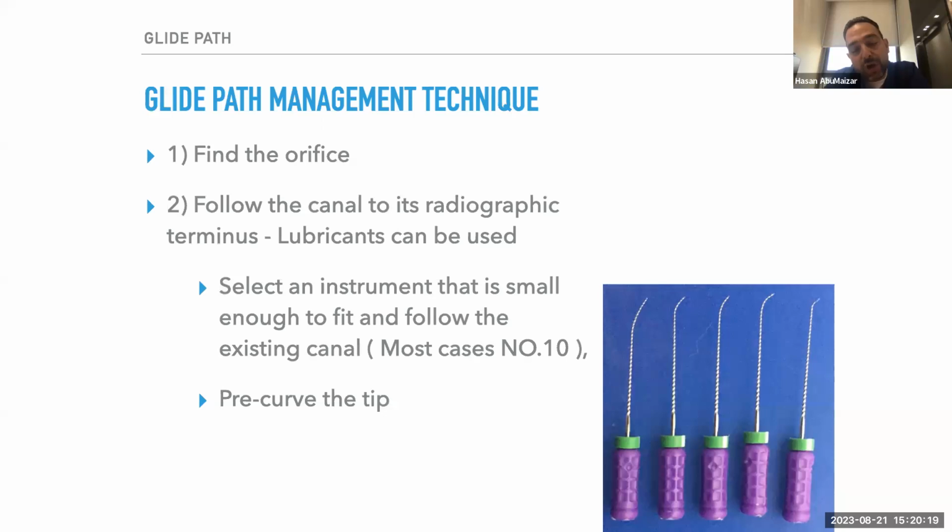The tip that I want to talk about here as well is that after I completely finish and shape the canal, I use file number 10, pre-curve it, and slide it along the walls of the canal. Sometimes we find lateral canals that way. Sometimes we find deltas or ramifications inside the canals. So this is recommended as well. And never push hard on your files because you will distort them and you might fracture them as well.